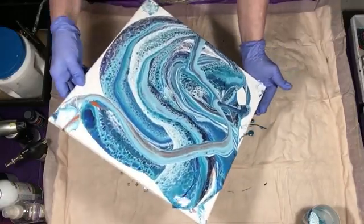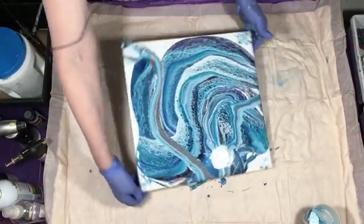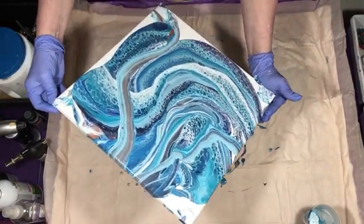So I'm just moving this around, trying to get the paint to flow together. And then I'll give it a quick torch.